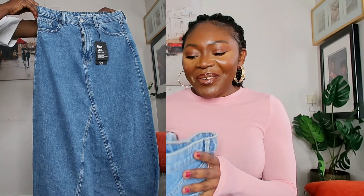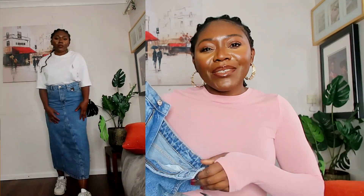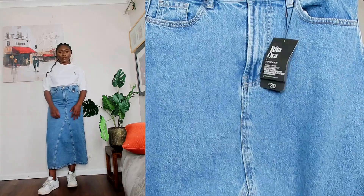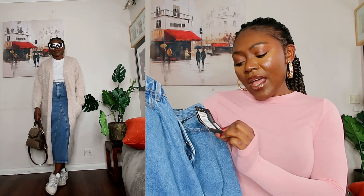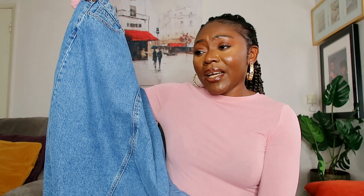I don't know why I picked up this long denim skirt to be honest, because I already have two long denim skirts and I hardly wear them. So I don't know why I've gone and picked up this extra one — I'm sure I'm going to send it back. I like this trend but I don't think it suits me. I got this in my size which is a UK 12 and it cost 20 pounds. Size up if you want a loose fit, or go for your size if you want a snug fit. I like the blue of it but I wish it had a slit in front — the fact that it's straight down doesn't really suit me.